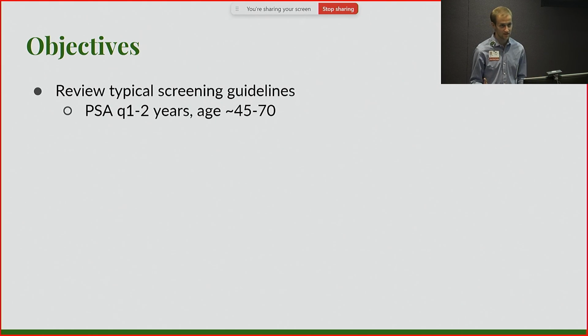Now, you're not talking with populations in the clinic, you're talking with individual patients. So it really depends on what their comorbidities are, how active they are, what their life expectancy is, et cetera. But that's in general the guidelines, and it can give you some data to convince some folks otherwise.